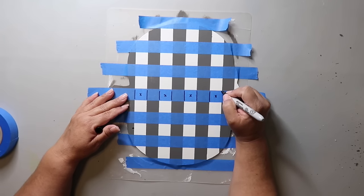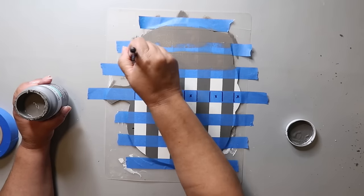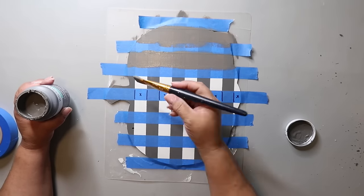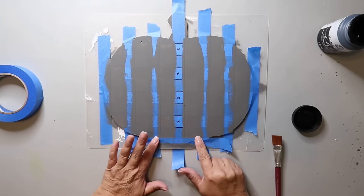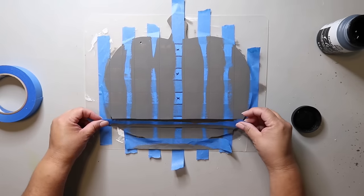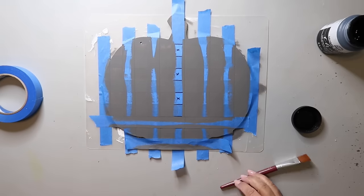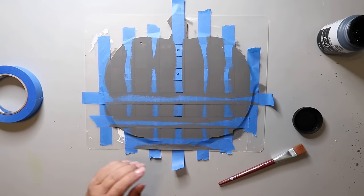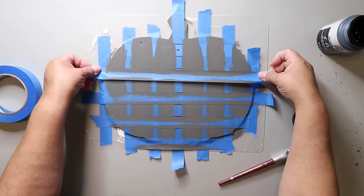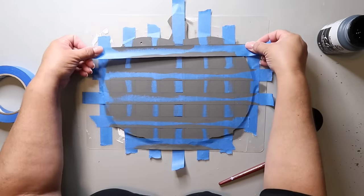Taking that same color you just used, and in my case, it's that Elephant color, you're going to paint over all the open areas. And this time, we're going to leave those strips of painter's tape on, and after it's dry, you're going to add back in those other strips of painter's tape that I told you to keep, because this is why you're hanging on to them, because we're using them. Now, use those lines and the X's that you wrote earlier as your guide so you can tell where to put the tape back on.